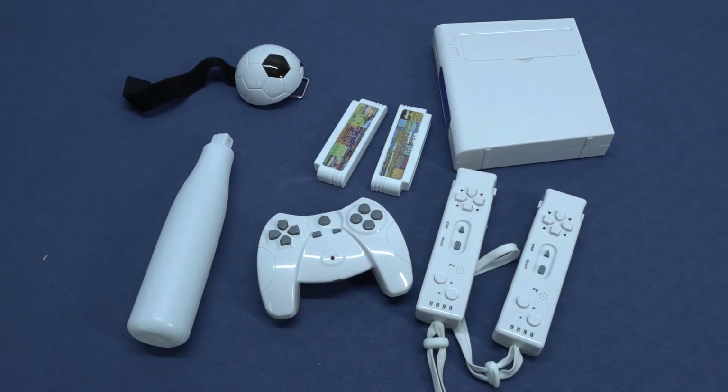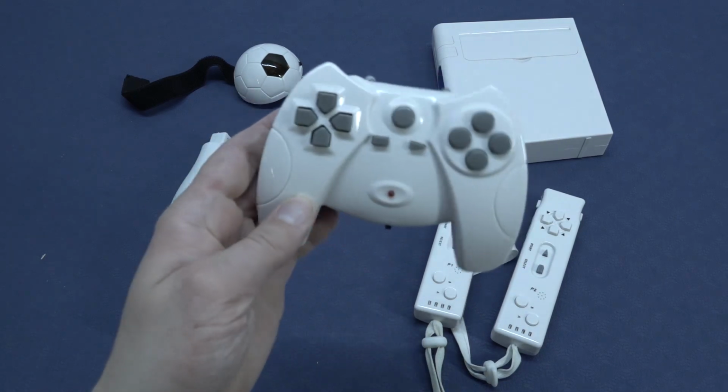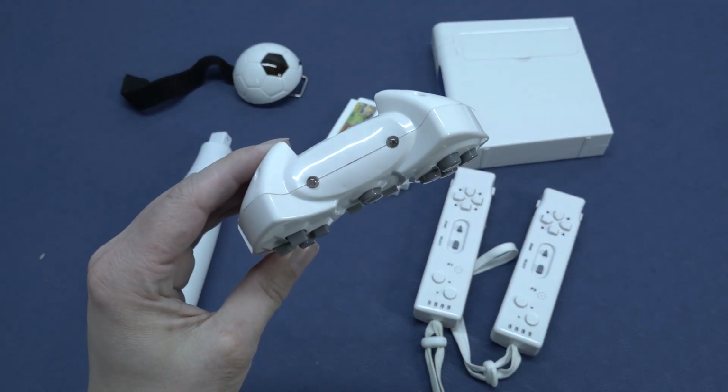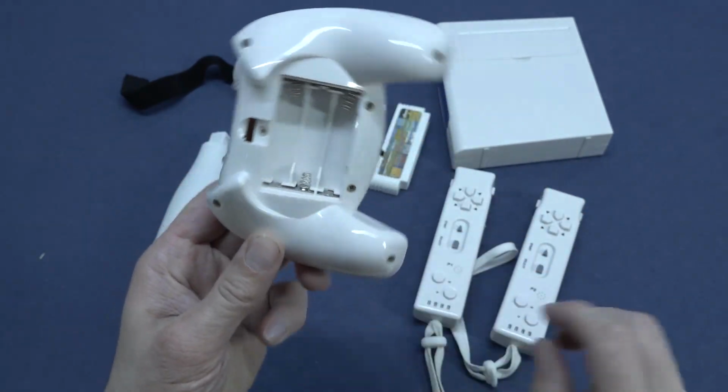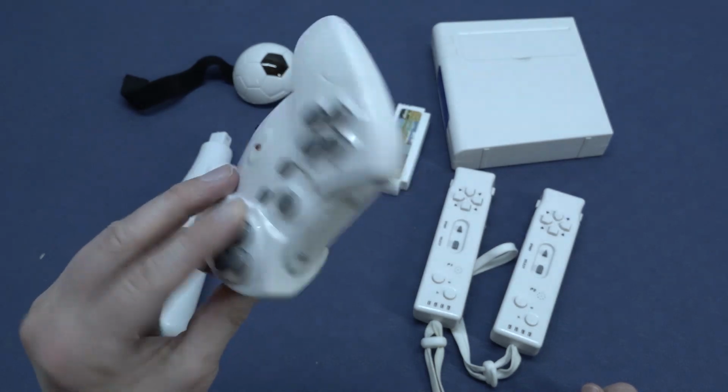Okay, well, what are we going to get inside the box? We're going to get ourselves a normal controller. Yeah, this is like your old school one, with the infrared connection. It seems that we do have an on and off switch. This thing works on 3 AAA batteries, nothing really fancy.